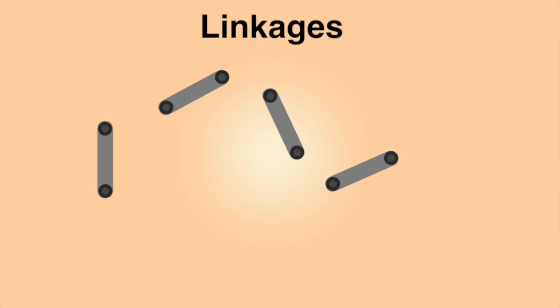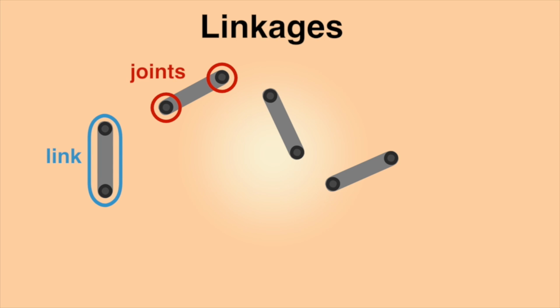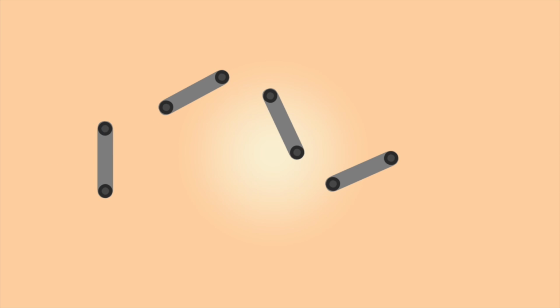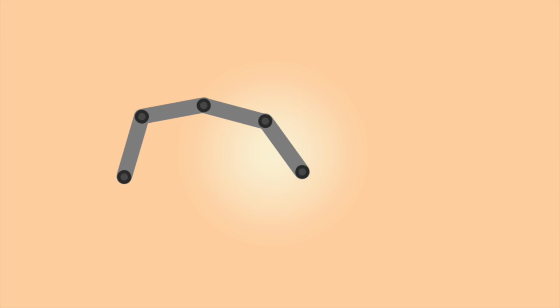So let's begin by introducing what exactly a linkage is. Simply put, a linkage is an assemblage of bodies, or links, that attach to each other with joints. Oftentimes you'll see links shaped like the one shown here, but they can really take any shape. The joints allow the links to freely move with respect to each other, either by rotating or translating. A number of links attached to each other by joints is referred to as a kinematic chain. Kinematics refers to the study and analysis of moving mechanisms without respect to the forces that cause them.